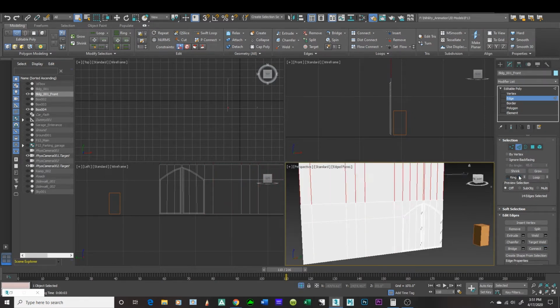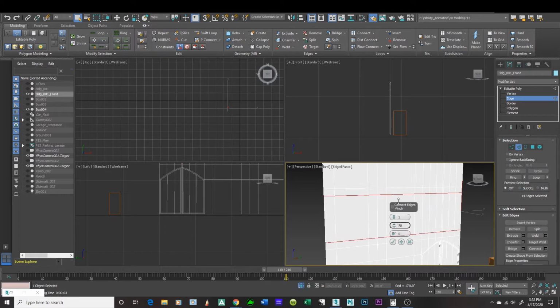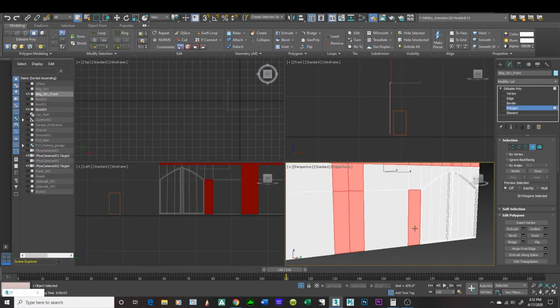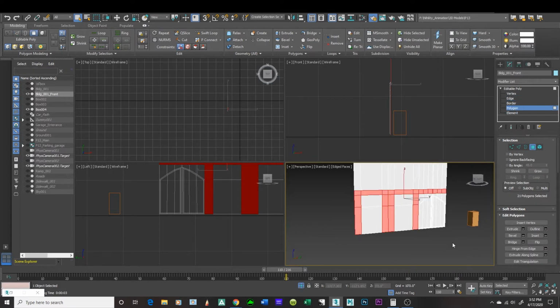So once I was happy with the doors, I went on and started moving on to more of the details of the building. I wanted some of that architectural design.